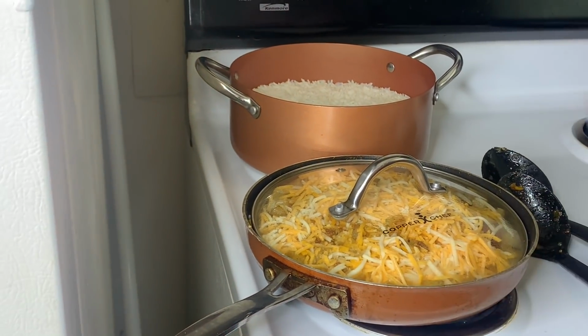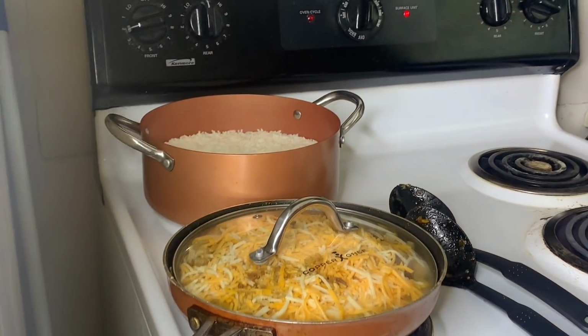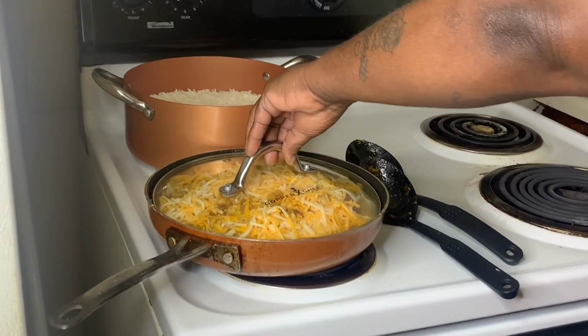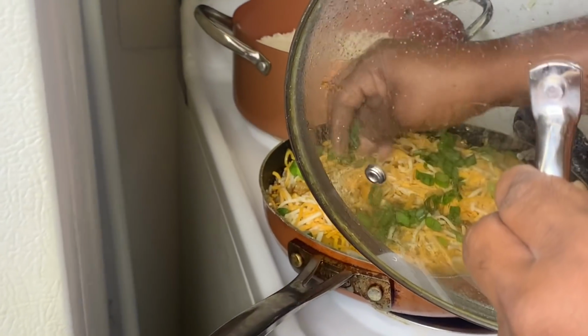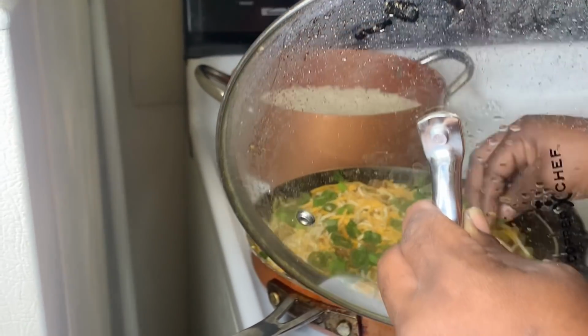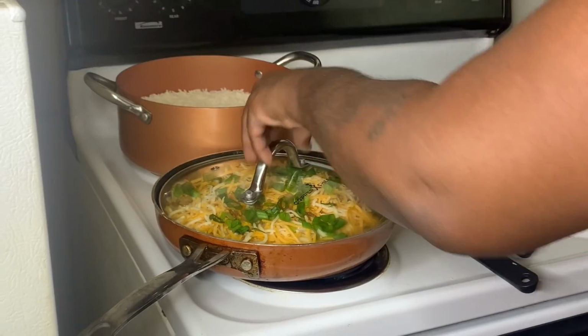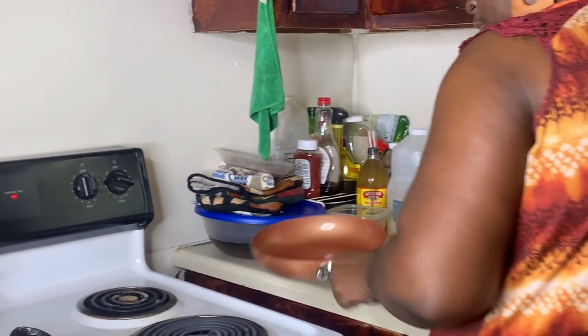That's the wrong lid, but I don't care, because what I'm gonna start doing now, while that melts, is put a little green onions around the top, y'all. Let that melt. Okay. Now what I'm finna start doing.